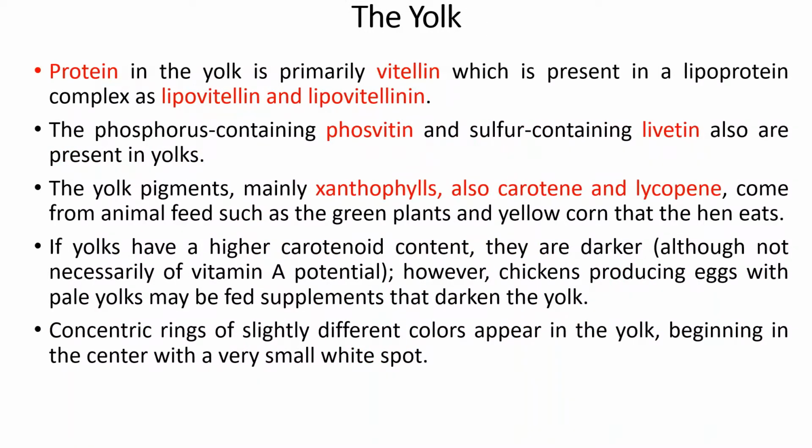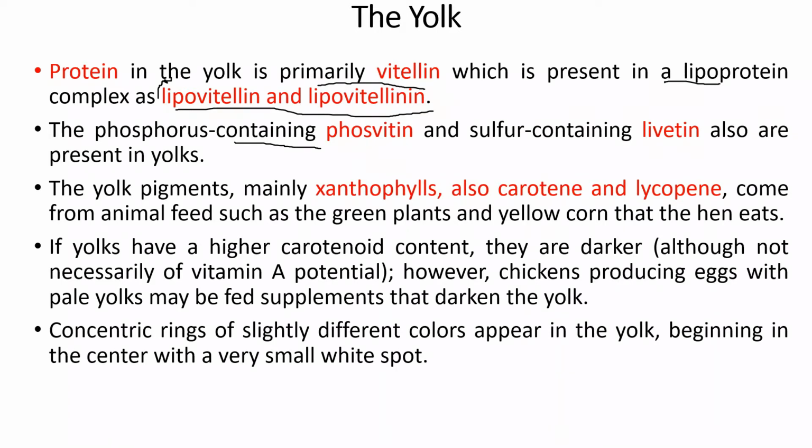Talking about the protein that is present in the yolk. The protein in the yolk is primarily vitellin, which is present in a lipoprotein complex, lipovitellin. So vitellin is the name of the protein present in the yolk, generally present with the lipoprotein complex that we collectively know as lipovitellin. Also the phosphorus-containing phosvitin and sulfur-containing livetin are present in the yolk.